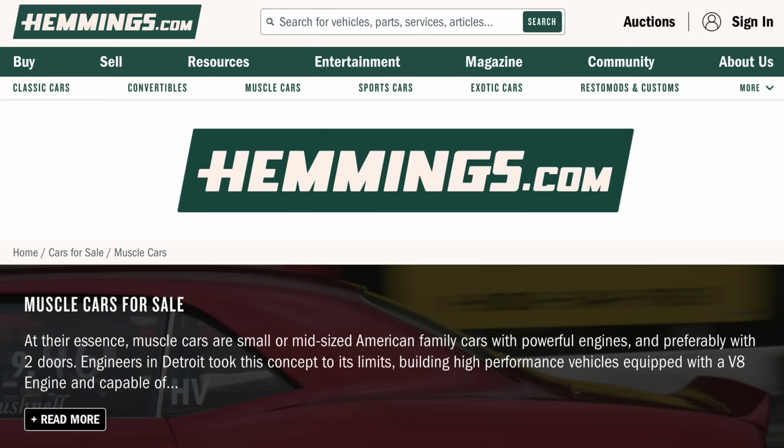And the engine's going to mostly be a V8, but might have some differences here and there, especially with some of the technology coming about that allowed the same or more horsepower in something that's not necessarily a V8. But you put that side by side with a 60s Camaro or 60s muscle car, it's going to have basically the same amount of power. Well, that's kind of after the fuel crisis stuff, and we'll get into that later. But for the most part, let's just talk about the ones that time forgot about.